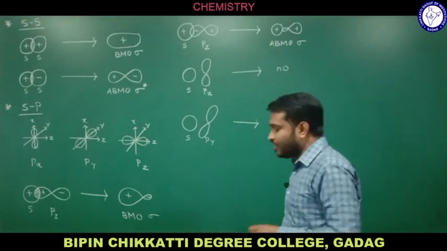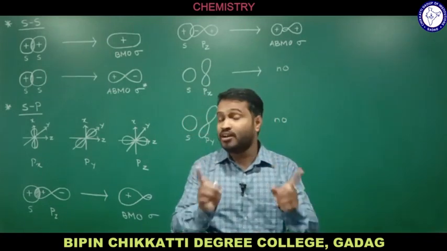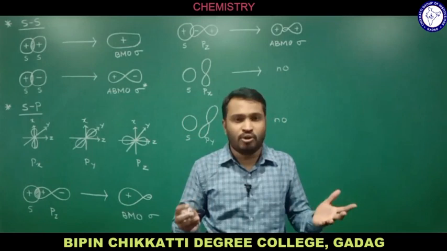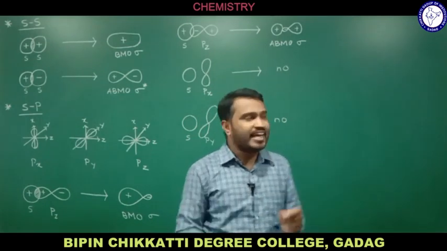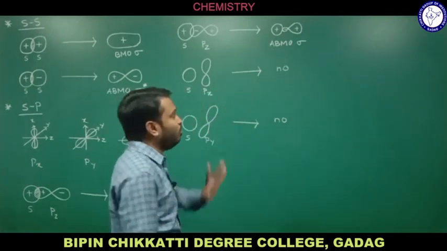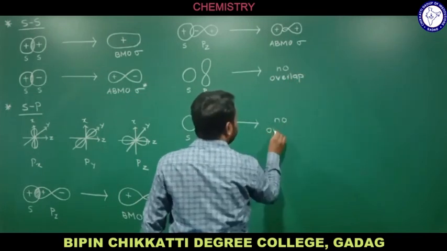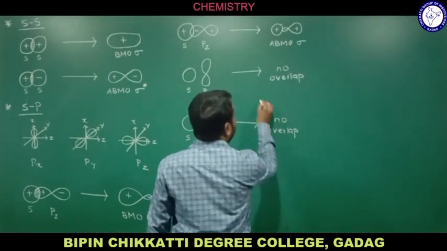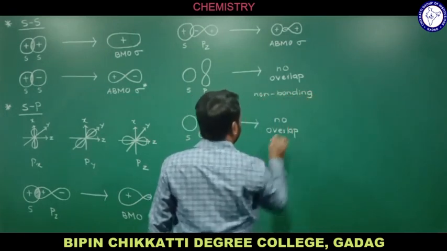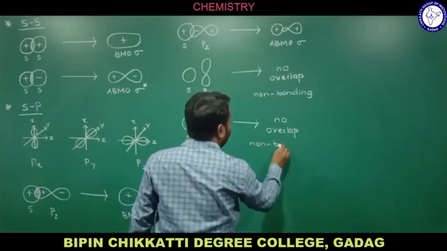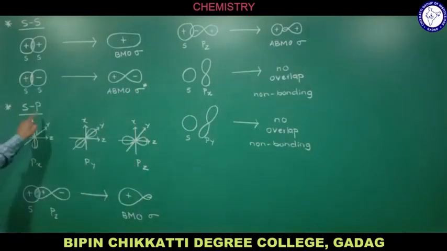And these two are considered as non-bonding combination of atomic orbitals. Remember, non-bonding combination of atomic orbitals. Why? Because there is no chance of formation of molecular orbital. Because of that I can say these two correspond to non-bonding. For your reference I will write here there is no overlapping, and here there is also no overlapping, and that corresponds to non-bonding combination of atomic orbital, and this is also non-bonding combination of atomic orbital. That is how actually the sp overlapping takes place.